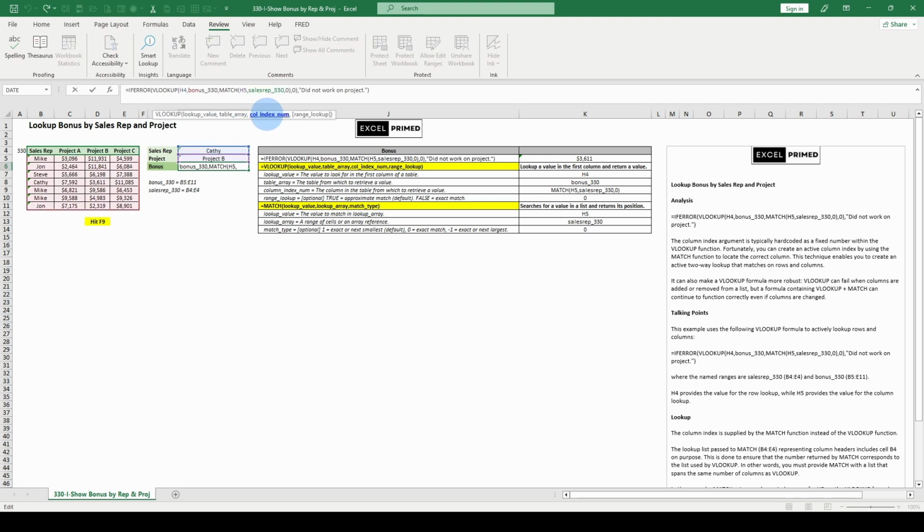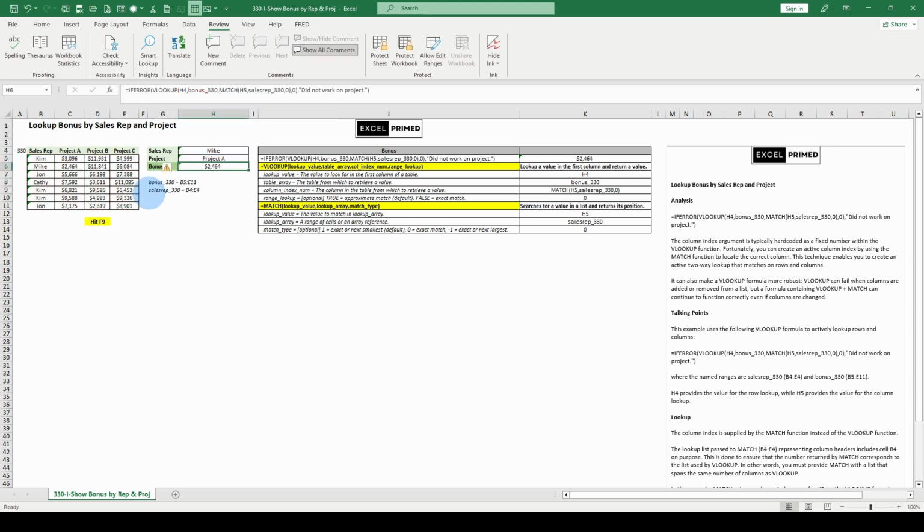Let's look at column number, F9. And it says 3. That's the outcome. But we need to find here. We're going to look here. We need to grab this. Let's see what it says. F9. Let's look up here. VLOOKUP. And we'll go to column index number. See, column index number. And hit F9, it says 3. If we hit F9 and we go to Mike, project A, it had better be 1. Lookup, table, column index, F9. I'm sorry, it should have been 2 because sales rep is different.